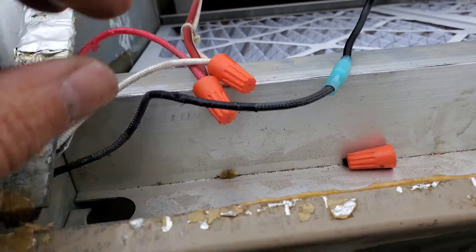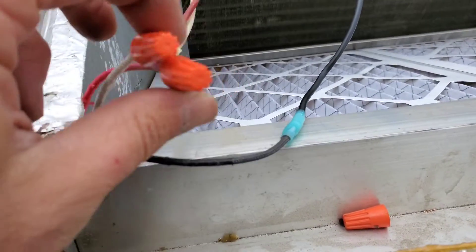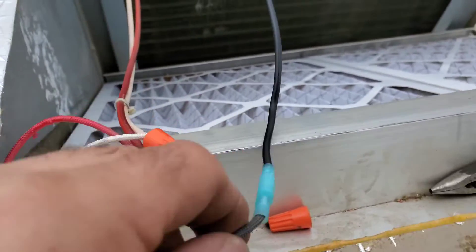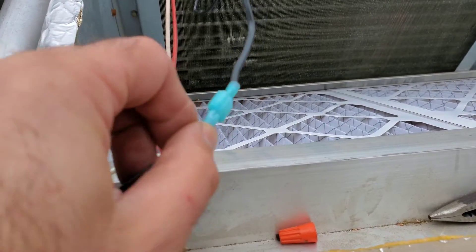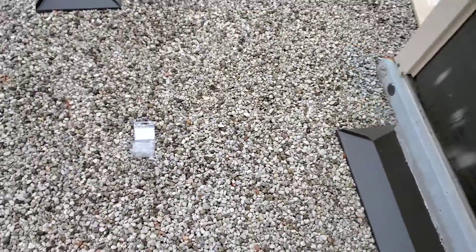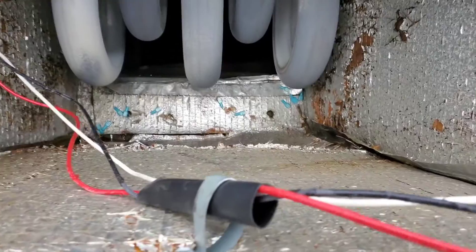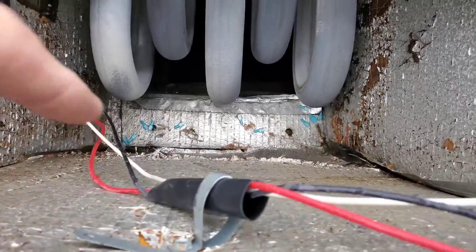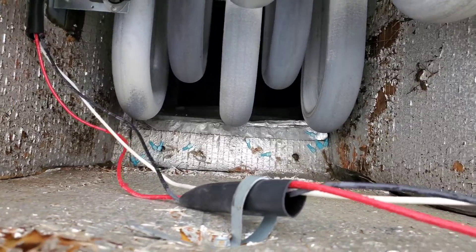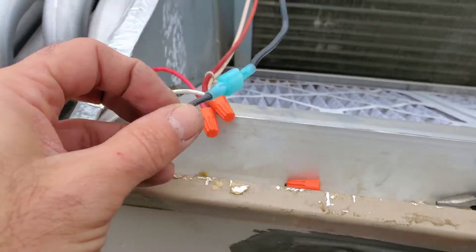What I'm doing here is changing these — some people call them rat wire nuts, depends where you are — but I'm changing them to male and female insulated connectors. Just to show you what can go wrong on a job: there's my brand new pack of insulated connectors and most of them have gone down the duct. Sometimes things go wrong, but we've got to keep continuing on.